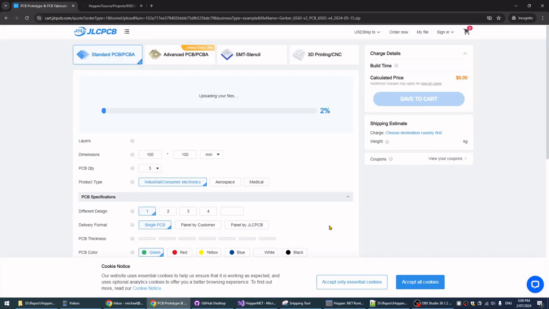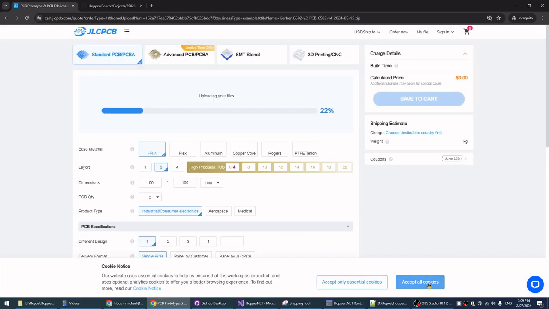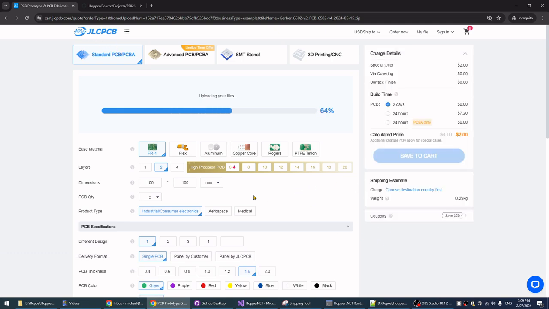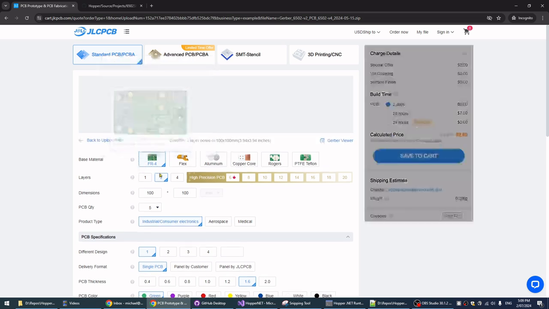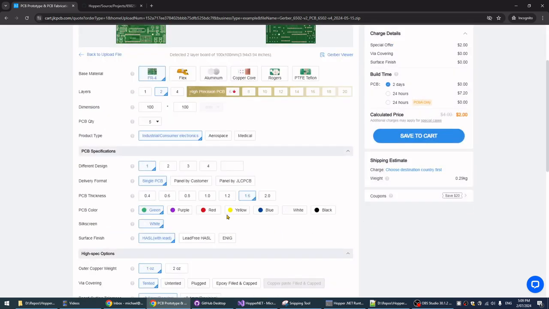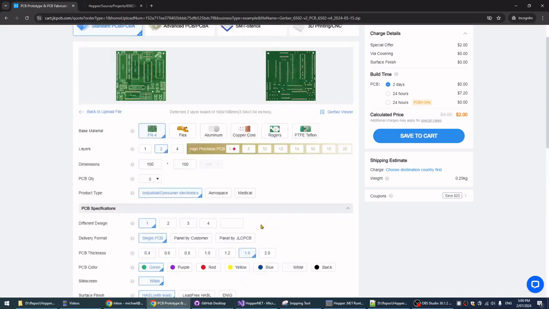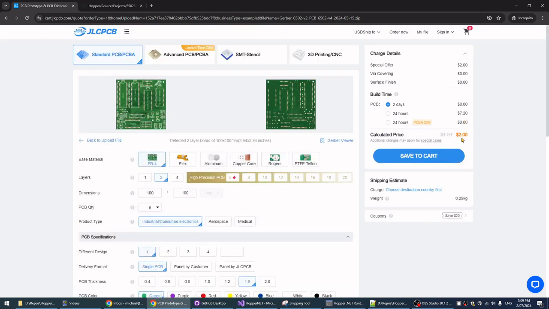Now, you have a lot of options when making boards with JLCPCB. If you stick to all the default options, 2 things will happen. The first thing that happens is you end up with this special price of $2. So for $2, you get not 1 board, but 5 boards, right?